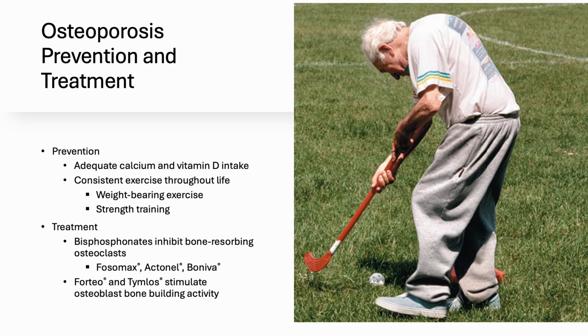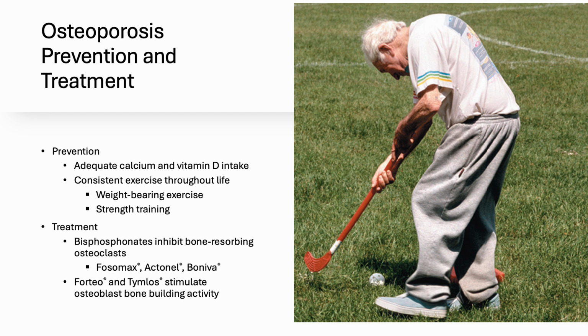Prevention of osteoporosis begins early in life by ensuring sufficient calcium and vitamin D intake, which are essential for bone mineralization. Weight-bearing exercises such as walking, running, and resistance training help maintain bone density by stimulating osteoblast activity. Strength training in particular increases both muscle and bone strength, reducing fracture risks.